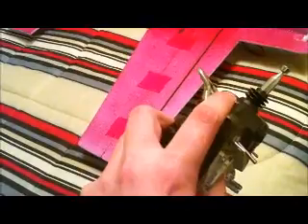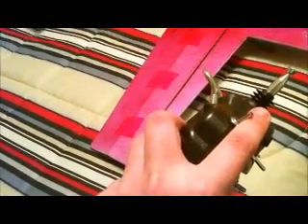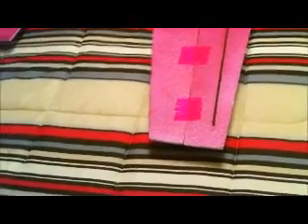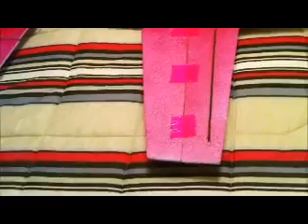It's nice because you've got that three-position switch right there. I can set the neutral position to neutral flight so I know it flies. If I'm in a pinch and it's not flying right, I just hit that switch. I can test out flaps and spoilerons all with one setup without having to land and mess with radio settings. Buying a little bit nicer radio gets you a little bit nicer features.